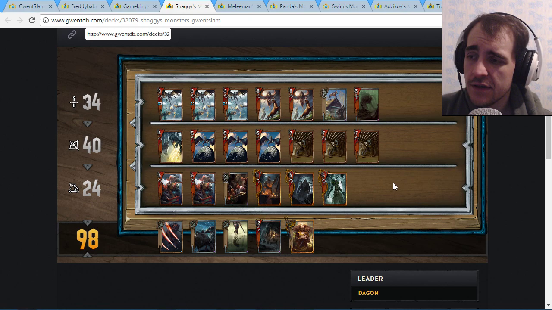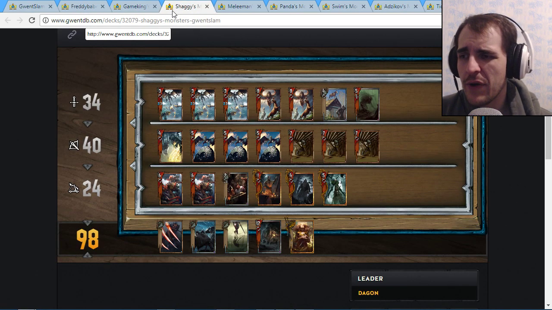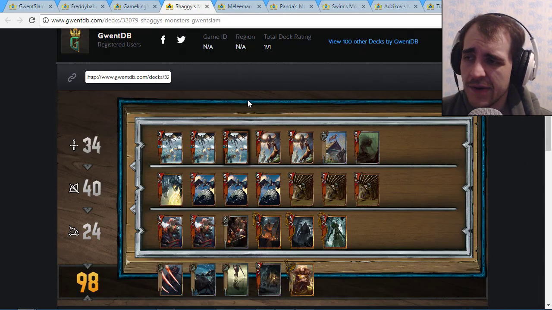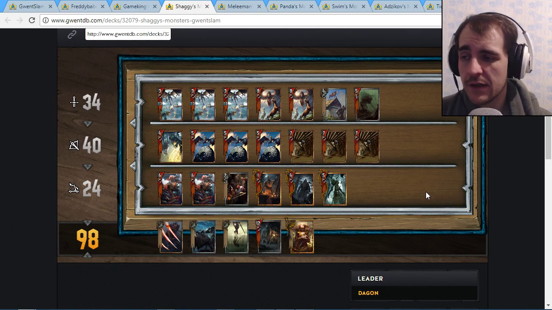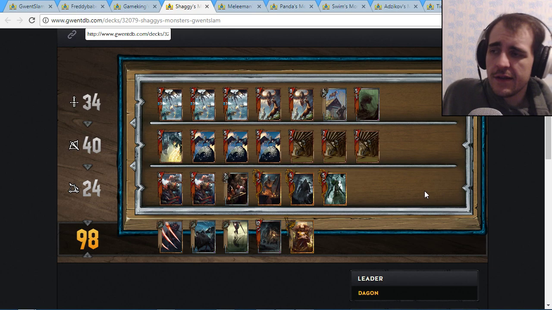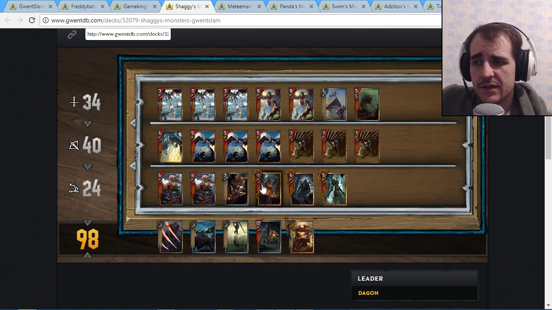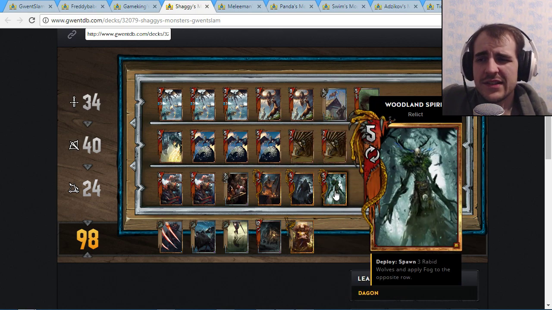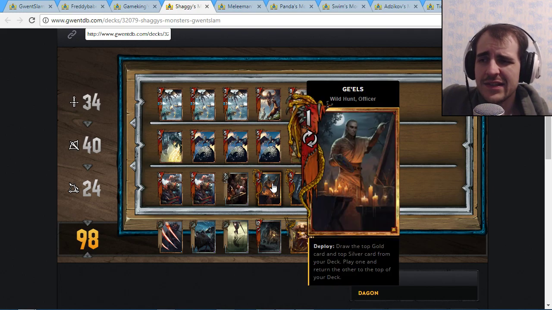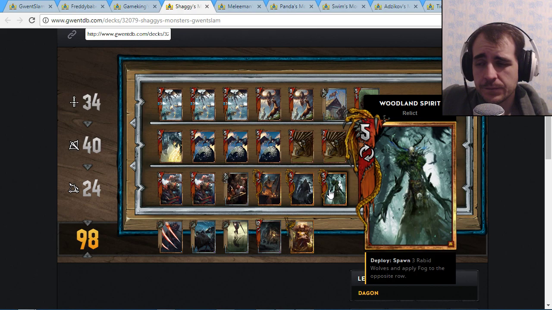But Shaggy, and it's some kind of Freddy Babes deck, though I really shouldn't call it the Freddy Babes deck by any means, because it's been around for a long time. And interesting that they all went for Argriffins. Again, Resurrect, Gals instead of Royal Decree. Gals is less likely to be dead. I suppose it gives you less value as well.